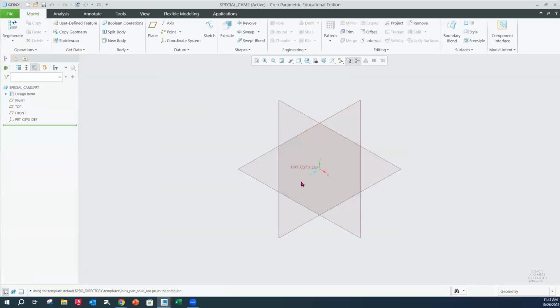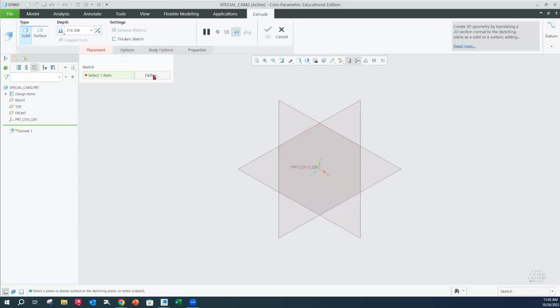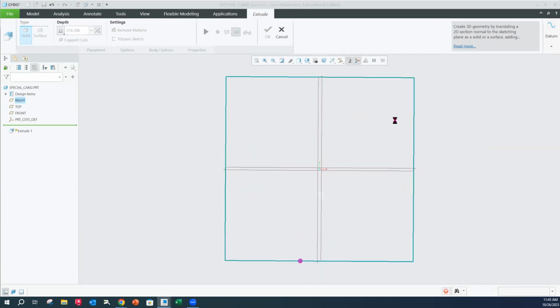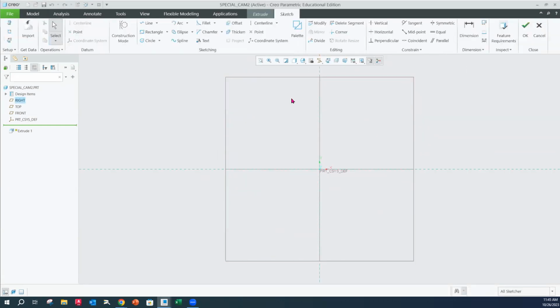Then we're going to go in and extrude so that we can save this as a part that we can re-pull up. So make sure that you do that. We're going to define our sketch plane, which is going to be the front plane, and sketch. Okay, we're ready to get going.